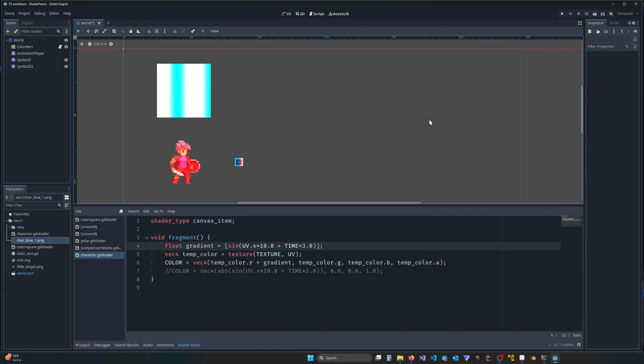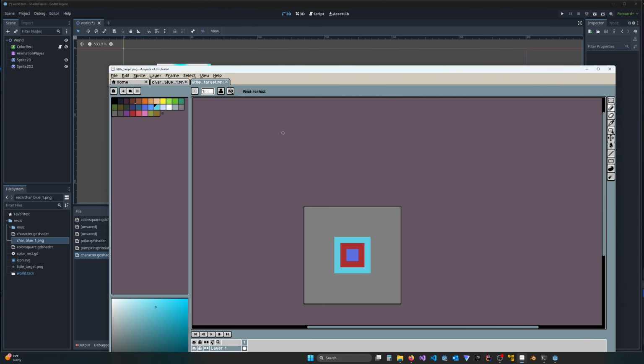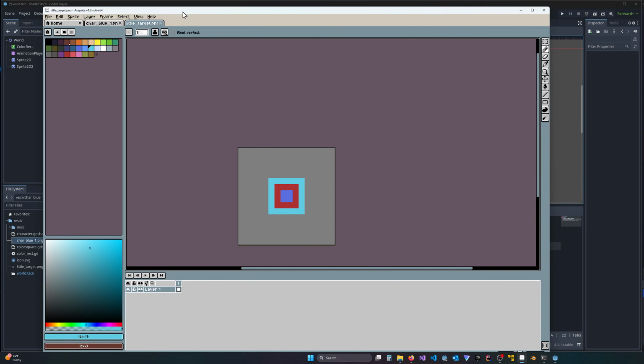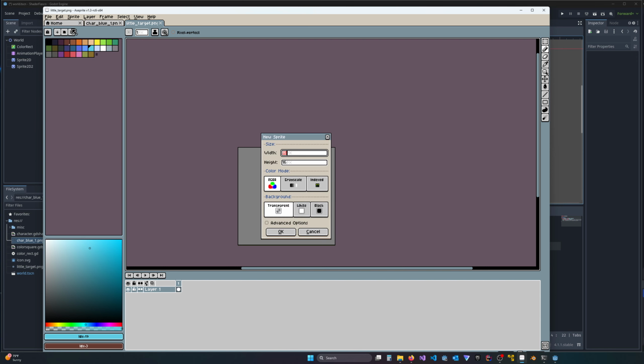Let us go on to masking. So we need to make a mask. Let us come back to Sprite and we'll make our own mask. We'll just see how this works. So let us make a new sprite, and we'll make it, I don't know, 32 by 32 pixels, or actually let's do 64 by 64 pixels, because I want to show you resizing as well.